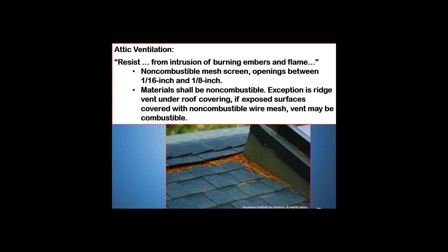You'll notice in this picture, though, that since a lot of ridge vents are plastic, are combustible, then the debris in front of this ridge vent would result in a flame impingement exposure to that ridge vent. So that, again, the code doesn't say this, but a lot of the educational organizations are pretty diligent about telling people to keep debris off the roof, and it's because of things like this that you just can't get around.